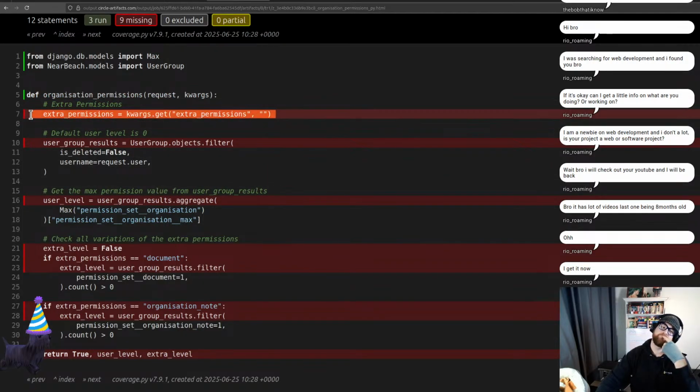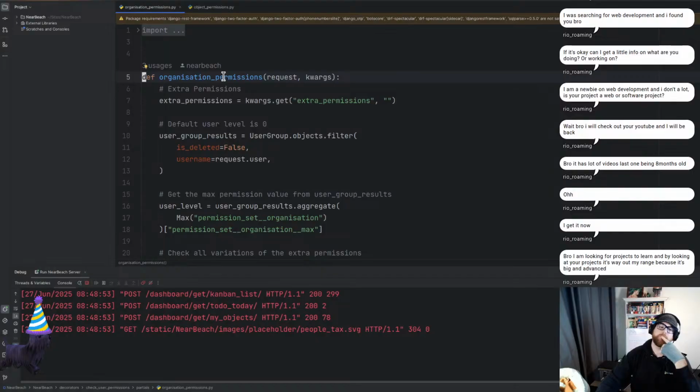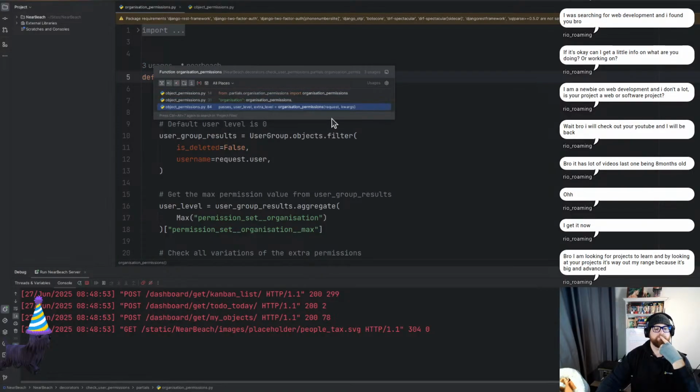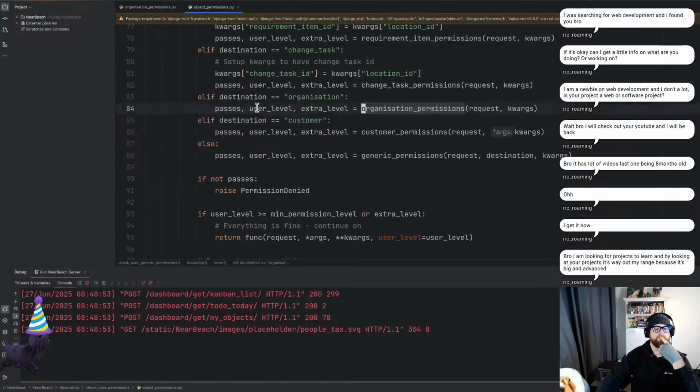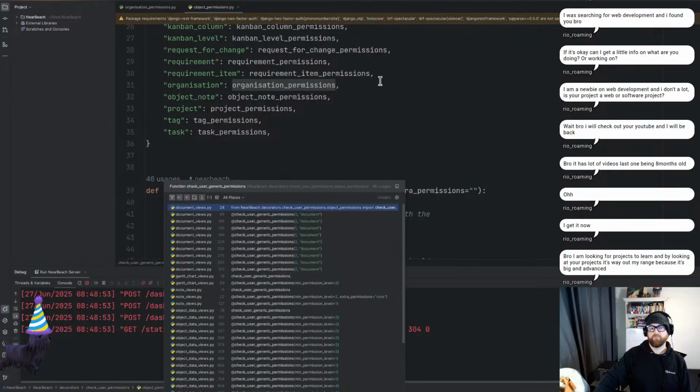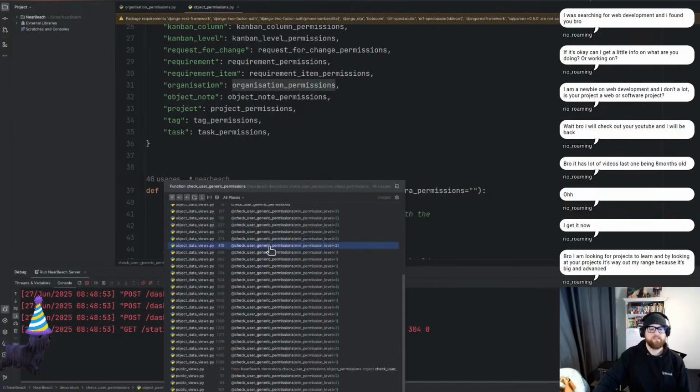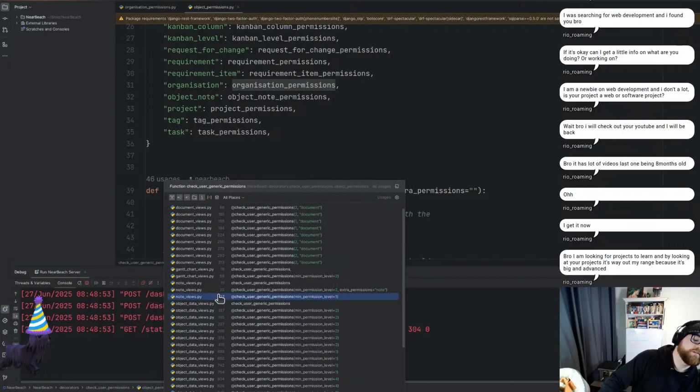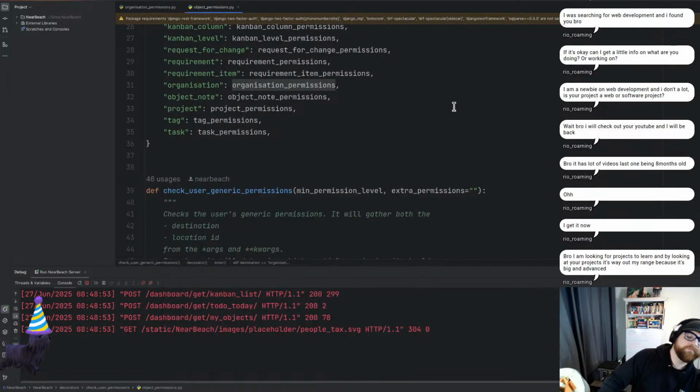And I'm calling it there. But where am I calling this? This is used in quite a lot of places. We've got object data, public view, notes, document Gantt. It might not be used.